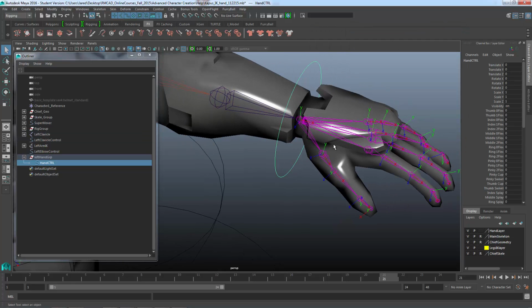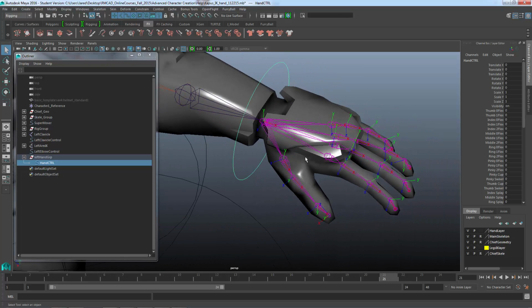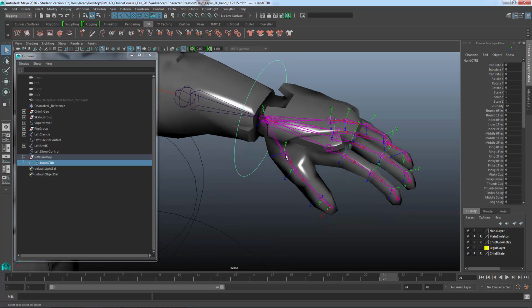Not that it should matter if it wasn't, but we don't want anything else to possibly break because it's going to be fine just the way it is. And I'll test it first before I move on. I'll come over here, I'll select this guy, so I don't have the joint selected as well. And to test things, you have to select just this to deselect that joint. Come over here to the rotation, rotate X. Good, they're both rotating in X.